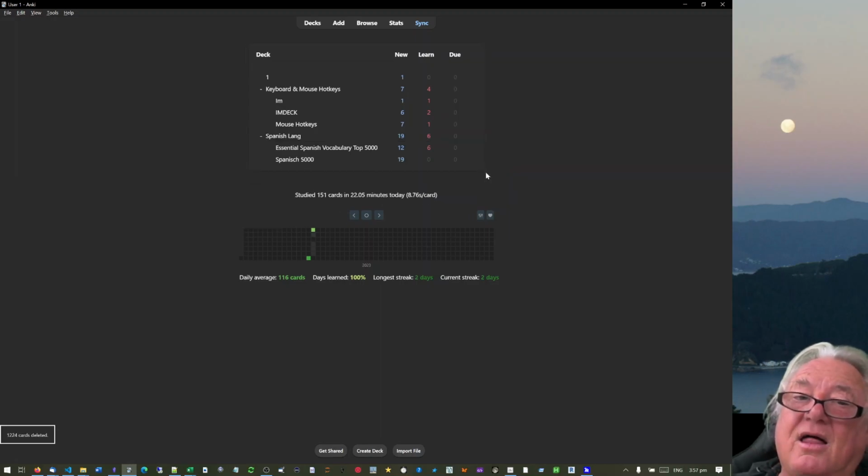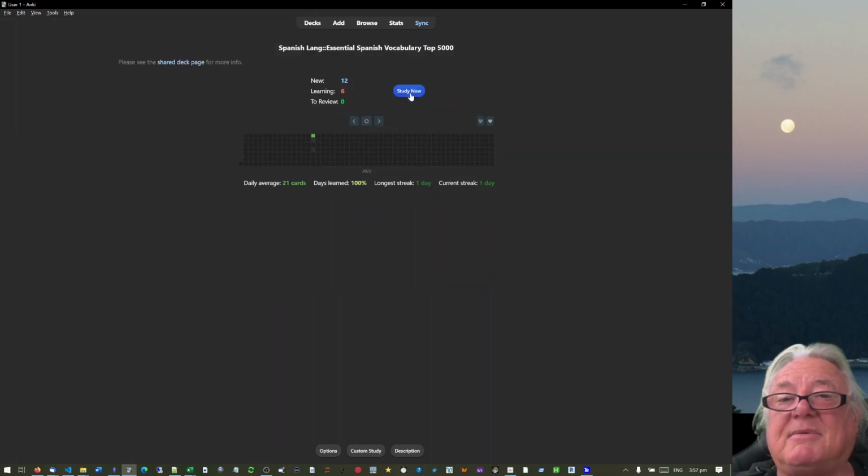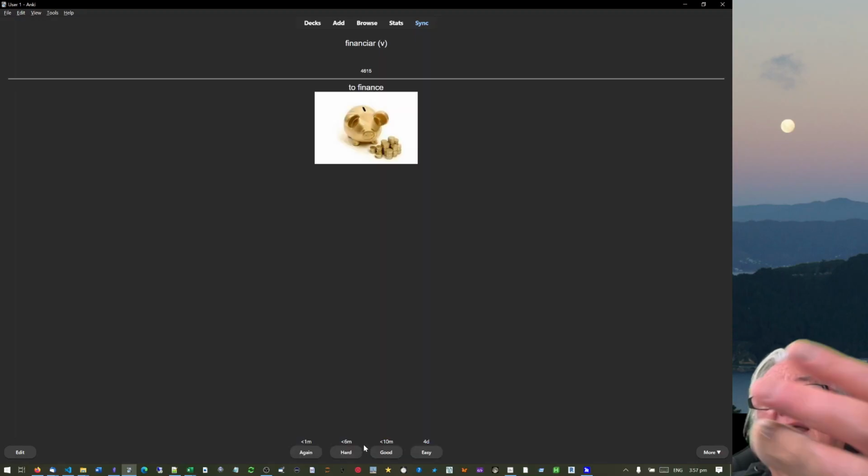I've still got the file, but I'm suddenly thinking, no, that's a bit too high pitched. So I'd most probably put it in a folder and suddenly saying intermediate or slightly higher level of Spanish than what I've got. There's this one here that I can actually use, and so if I come in and study financiar, and if I go show the answer, it actually gives you images and stuff, plus it's got the sound bites as well.